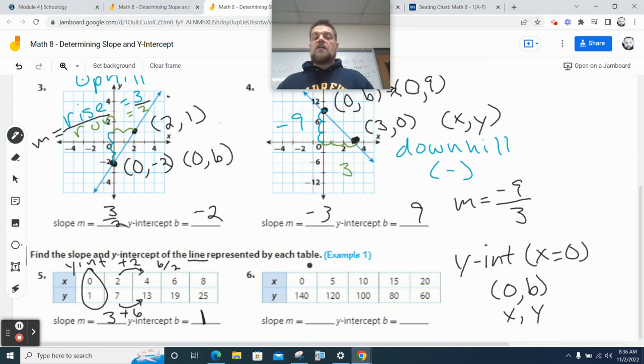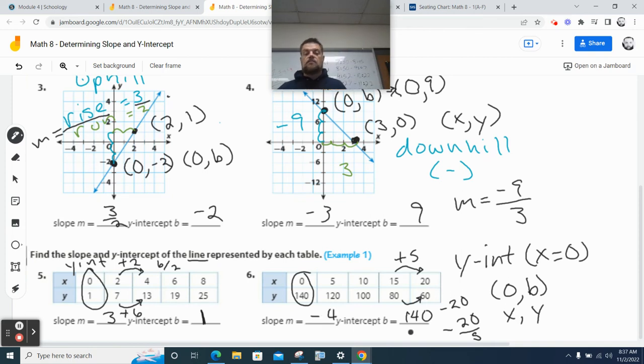It's easy. All right. What's the y-intercept here? 140. Yes, it's 140 because x equals 0. Now, it doesn't matter. We could pick any point. To get from 80 to 60, what did I do? Minus 20. And to get from 15 to 20, what did I do? Add 5. So my rise over run is negative 20, that's the y values, over 5, which reduces down to negative 4. Okay, I get this now.